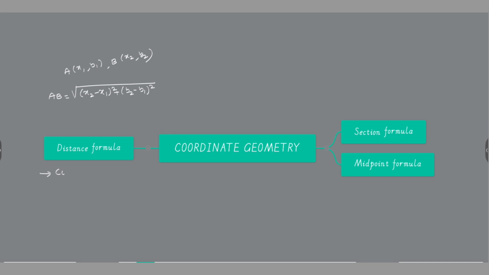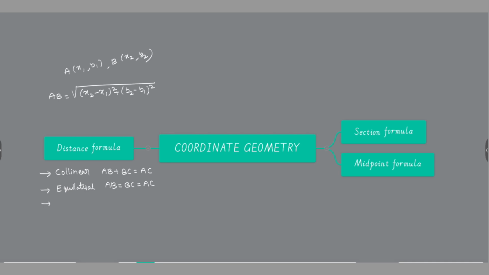We have to show whether given points are collinear or not. How do we decide? If 3 points are given, and AB plus BC is equal to AC, or the sum of any two distances is equal to the third distance, we say they are collinear. Otherwise, they are not collinear. Next, you have to show it is an equilateral triangle. If it forms an equilateral triangle, all three sides of the triangle must be the same.